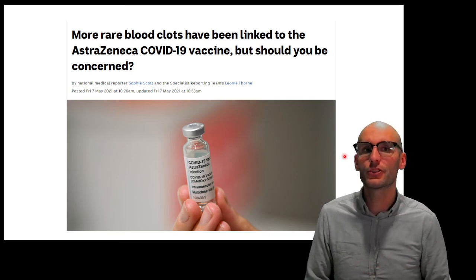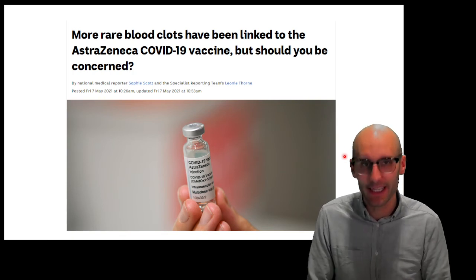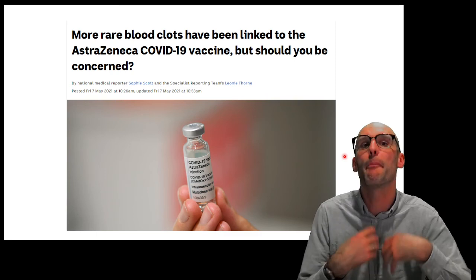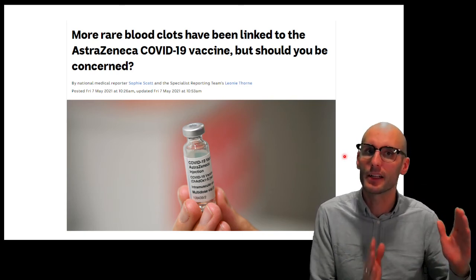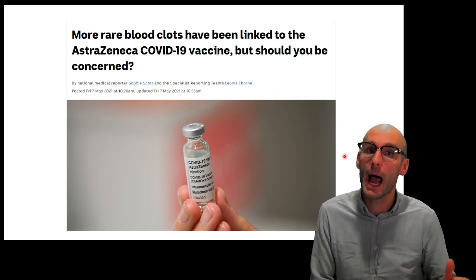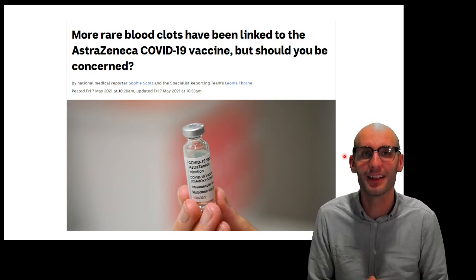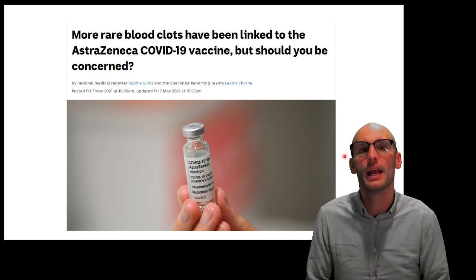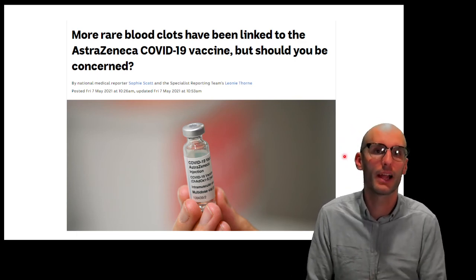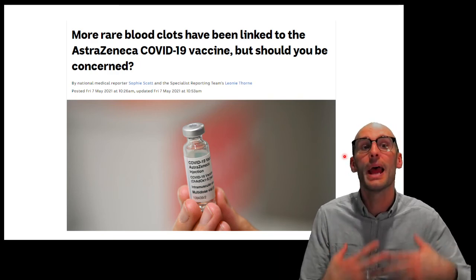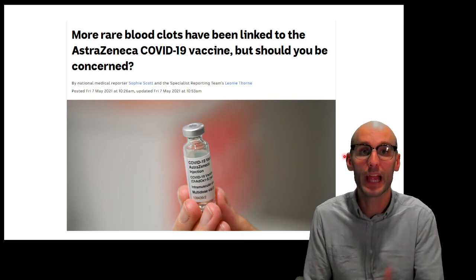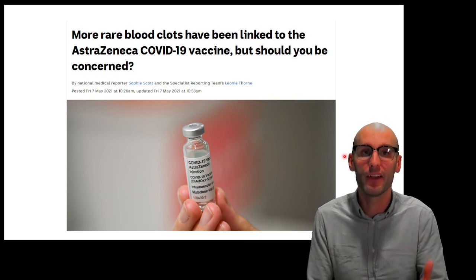But the key thing there is to detect a 1 in a million event, you would have to give it to millions upon millions of people, okay? So you would need to run a clinical trial of millions of people. Now, it costs billions of dollars to run a clinical trial of 33,000 people. So how much would it cost to run a clinical trial on millions upon millions of people? It would essentially halt all drug development, which is why we have the stage 4 clinical trial system, where we approve it for use, it goes out for use, and we monitor it closely to change prescription habits depending on adverse events that occur.